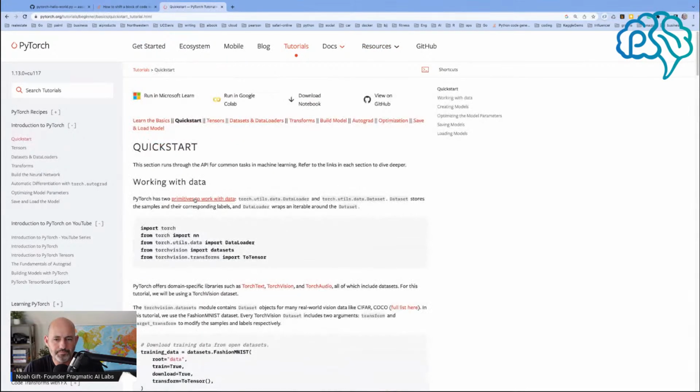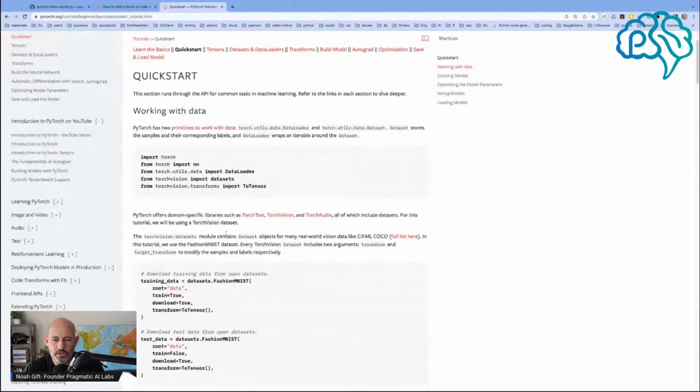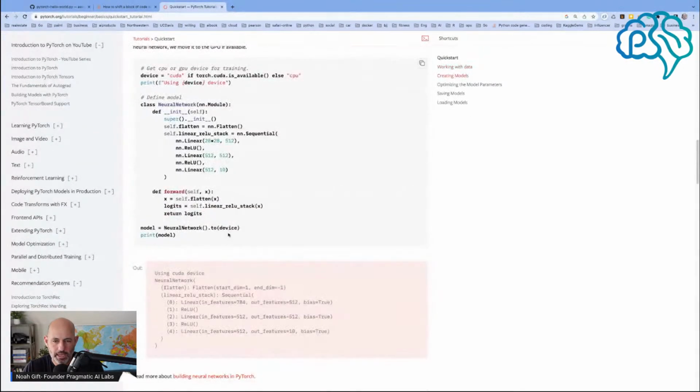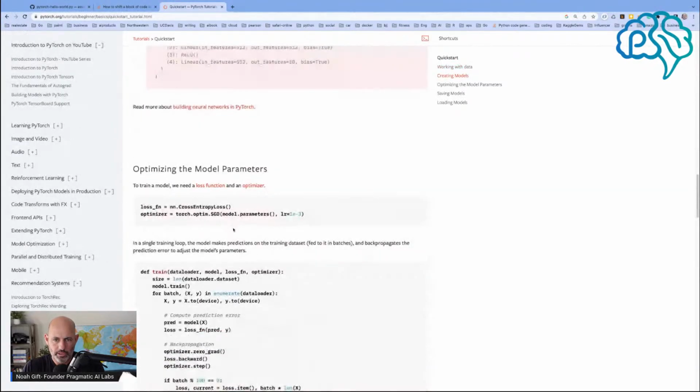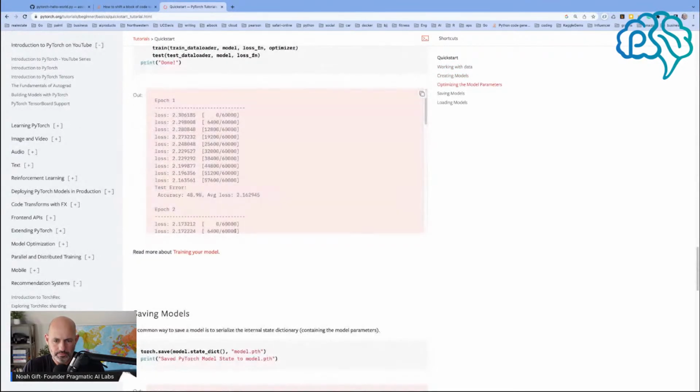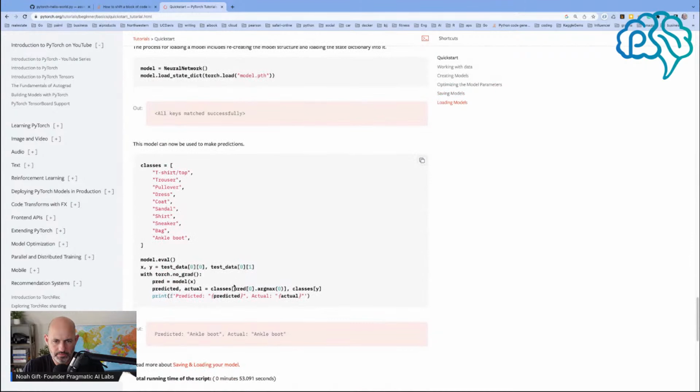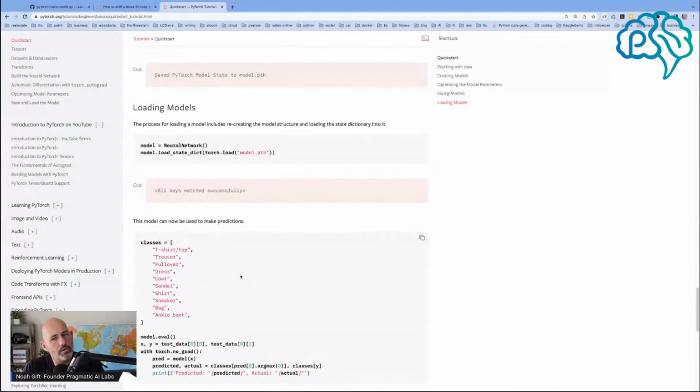quick start. So this is what I did before. I did the quick start and creating the model, saving the model, loading the model.